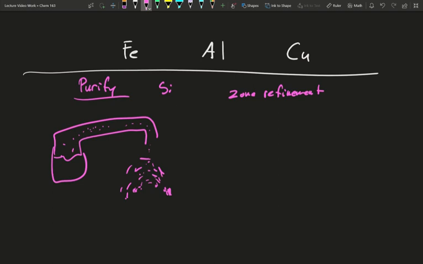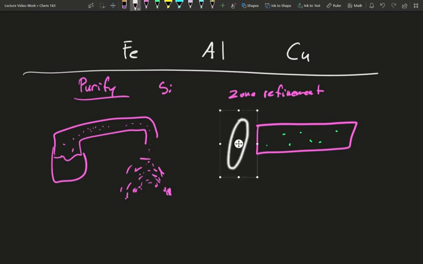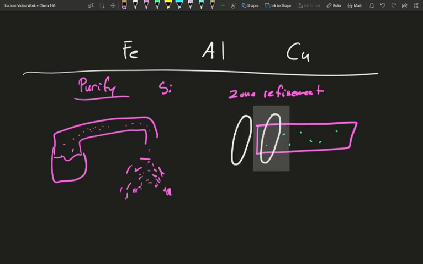If you think back to melting point, impurities lower the melting point. And so if you have a solid and it has some impurities, let's just put a few impurities here, and you were to take a ring, a heater element, and you drag it across slowly. And you make sure it's at the temp where it will just be below the melting point of the pure material. Only where there's impurities will succeed at melting. So as this travels, we're going to see some melting going on inside our solid, just right in that region.